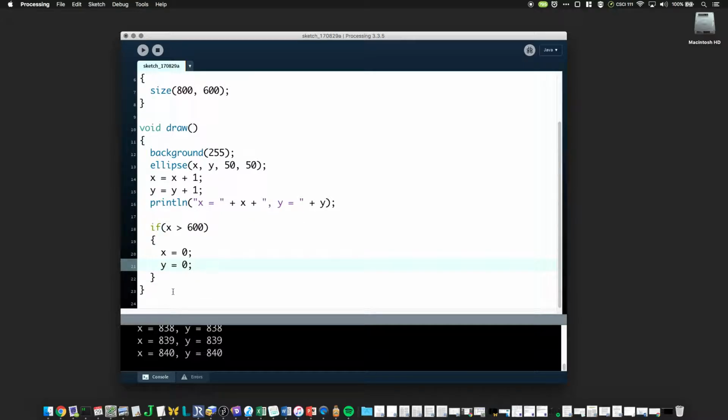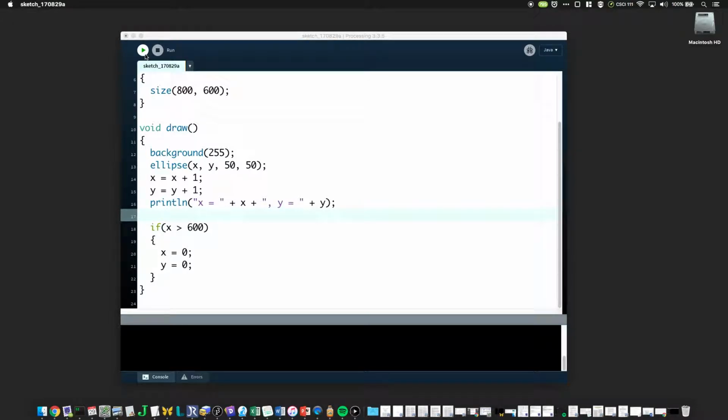That means the next time around, the next frame, they're back at 0 and the ellipse will be at 0, 0. And then these will change to 1, 1, and so forth. So this way we'll see the ellipse start back and just loop around over and over. Notice I don't need to say anything about y in this case because I just observed that I don't need to. You don't have to refer to every variable, it's just the ones that you want to ask about. So let's see what happens.